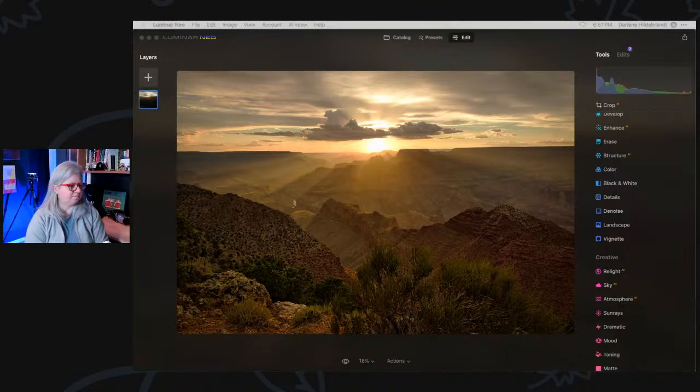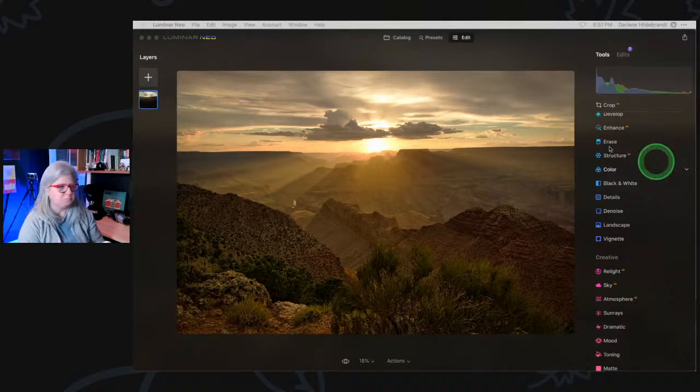So the masking tools, if you haven't started playing with them yet, I do find, like I said, they take a little bit to get used to in terms of how they work together. I will be doing a video on the masking tools very soon, especially for those of you that are in the Luminar Neo class. So there will be a new video on the masking tools, not to worry about that. Okay.